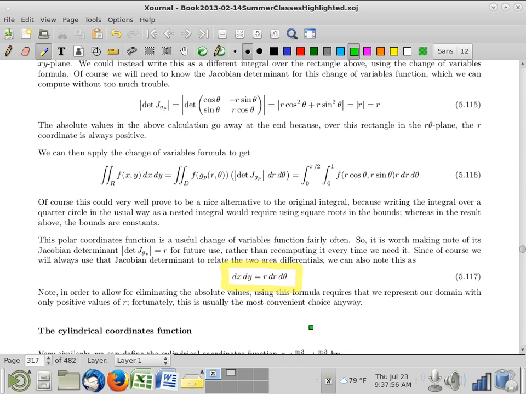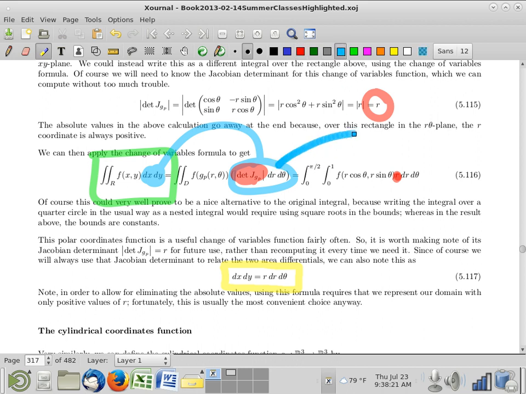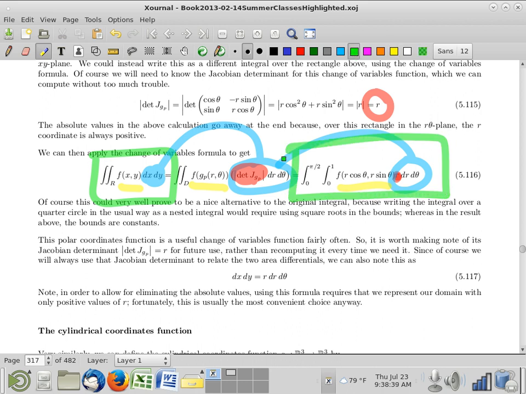Okay. Right. So the integral that I had over the original domain, this integral of some function dx dy, I can rewrite the dx dy using the change of variables method. I just insert my Jacobian determinant, which I just computed, r. The function itself is just a matter of plugging in what I already know about x and y. x is r cosine theta, y is r sine theta. And so altogether, that integral has turned into this integral.